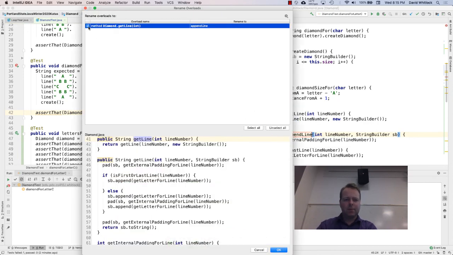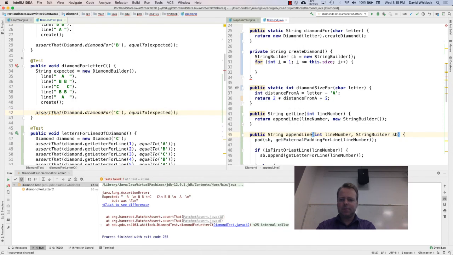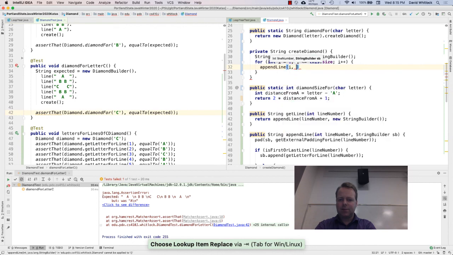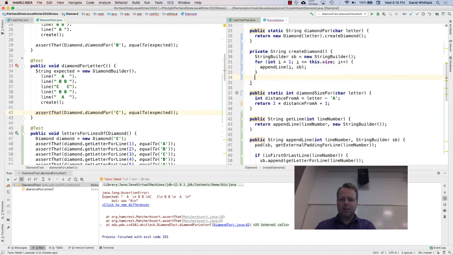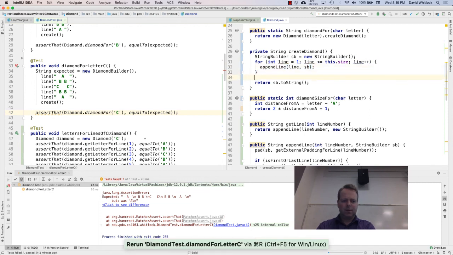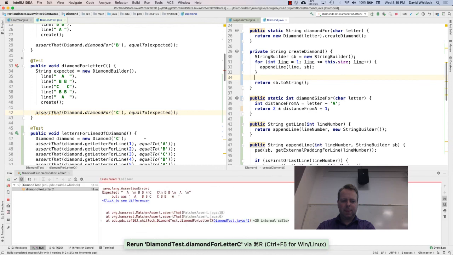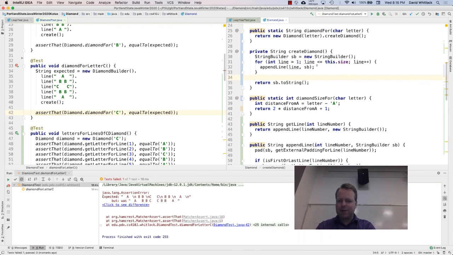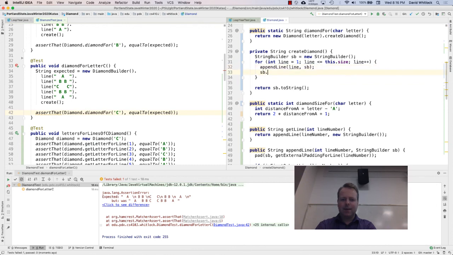Nope, don't rename that. Append line i to string builder SB. Return SB to string. And I'm going to change this to the line instead. Is it going to work? Nope. Oh, I don't have an append line and then SB.append new line.